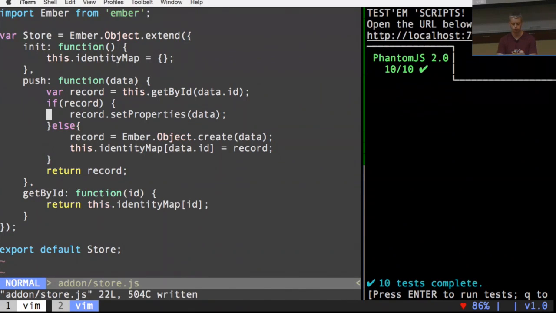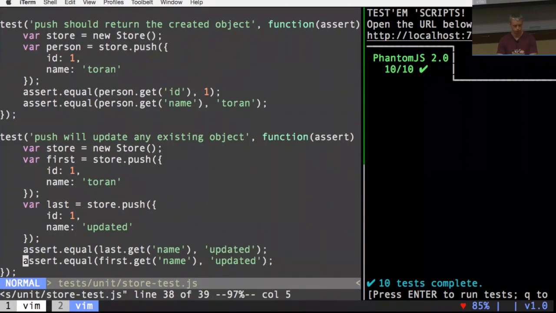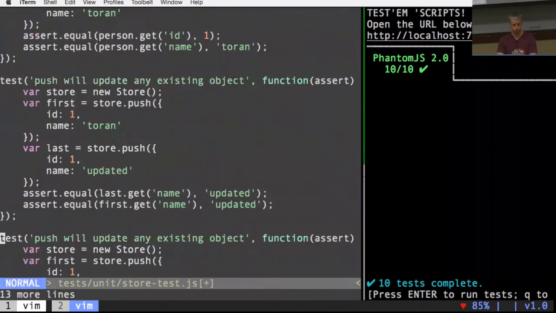So now the only real trick, aside from moving some stuff around, is if we have a record right away, let's just set the properties on it. Gets our test passing. All right, so that's cool, but so far we've been using basically one type of object, and in a real cache, you're probably going to have a separate namespace that silos you not just by ID or primary key, but probably by a type or some string that represents a type in your system.